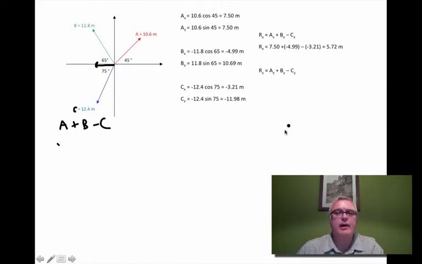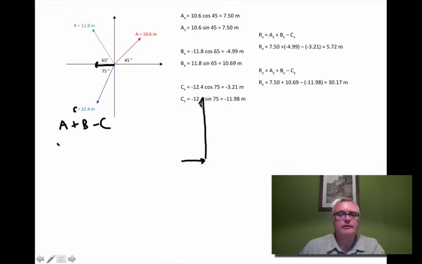Then I do the same thing in the y direction, and I get the y component of my resultant vector. So what that means is I've now found the x and the y component of this vector. The x component, maybe I'll do it here, is very small, and the y component is quite large, giving us this vector here, which is my resultant. And I can find the direction of it because it's a nice right angle triangle, and I know the magnitude of these two sides.